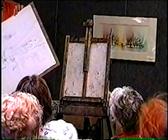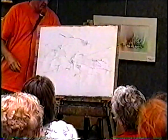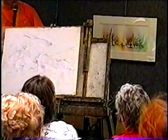Could you wait 5 minutes for the sponge? Rika has one. She's right next door. Got one. Okay. No, I don't think this crowd's in the mood to wait any longer.